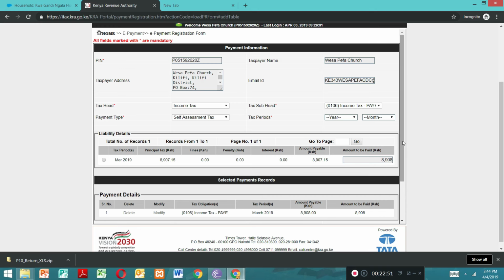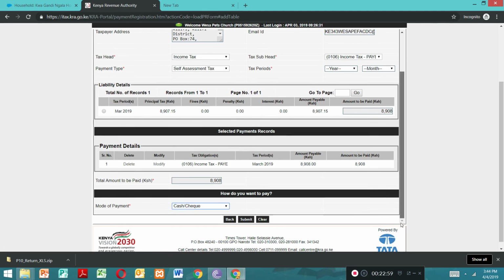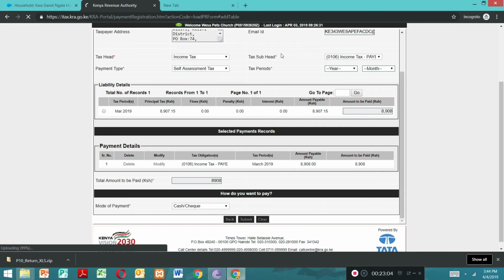Once you say okay, this amount will come from this area to this area. Then you select mode of payment by check or cash, and then you submit again. Once you do that, you'll be able to submit your returns.